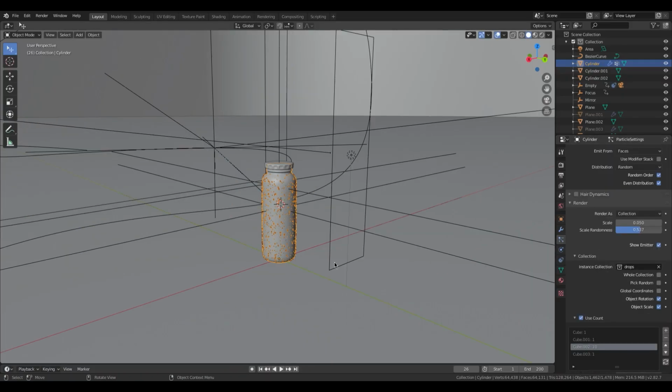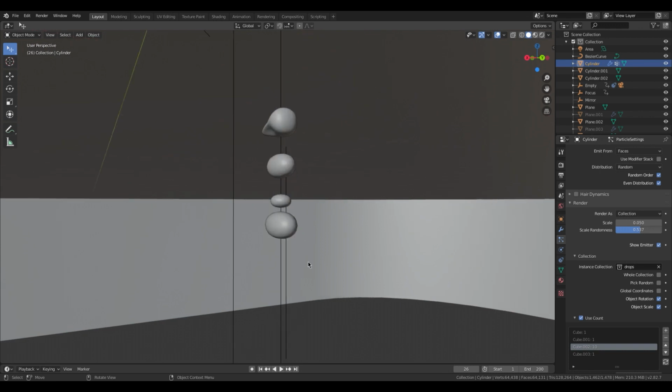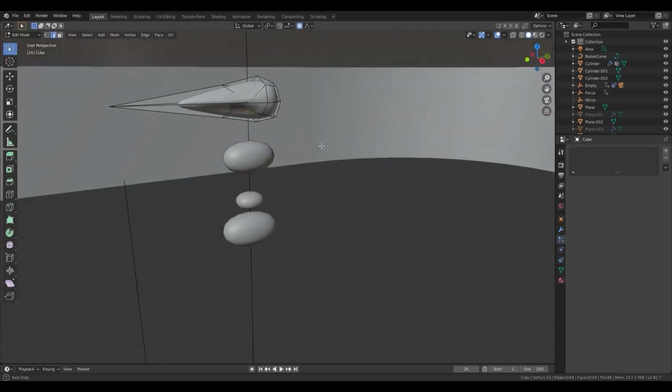This is the demo scene you maybe know from Reddit, that I used and actually created also myself. So it's really quite simple. I really just use particles on the bottle with simple drops, and you see that the drops are even flipped. That's how much time I invested in creating this bottle. So not very much time.